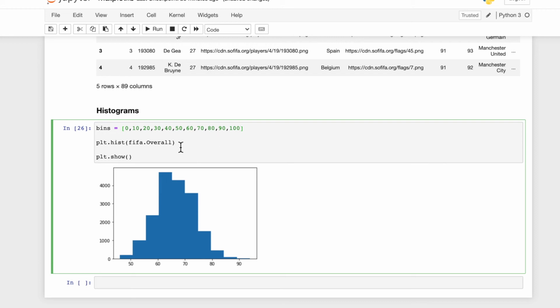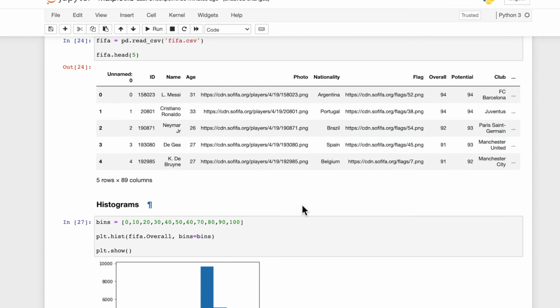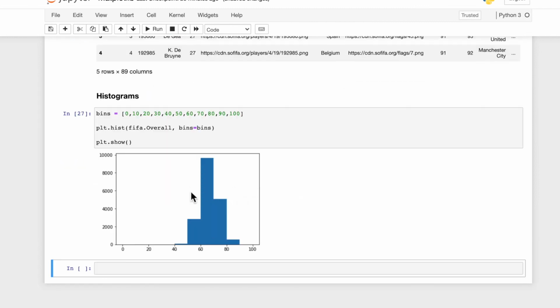These are the bins, and here I'm going to specify the bins. Then bins equals bins, shift enter, and now I have much clearer data.